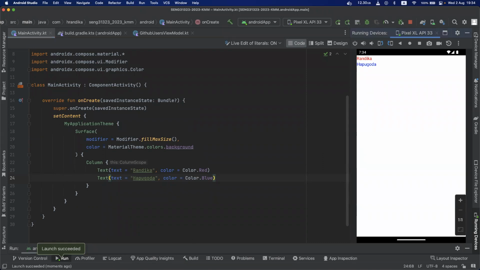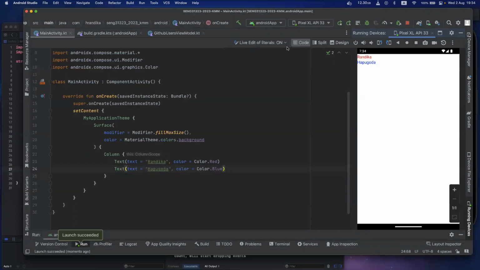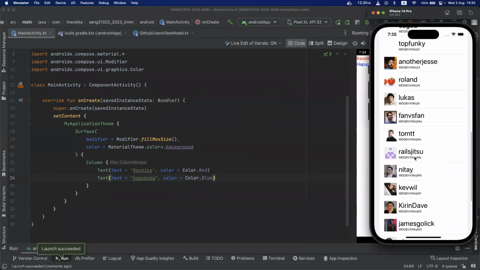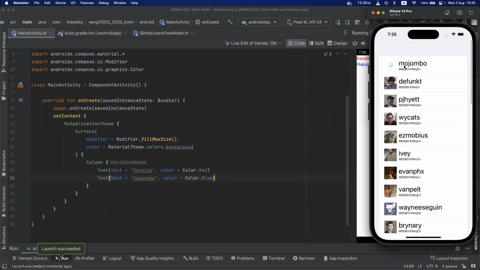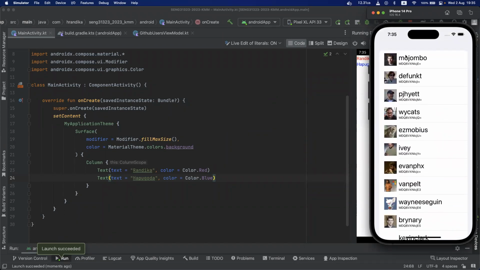Okay, and say for instance we need to create a simple row like we created in our GitHub UI, the showing of the user. So we have an image, we have these two texts.